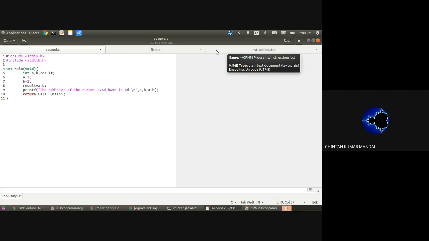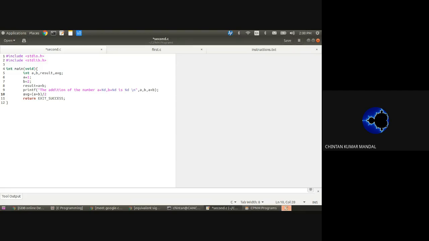Because when I'm doing something over here, let's take for example, if I do something like this, I can do a plus b divided by 2.